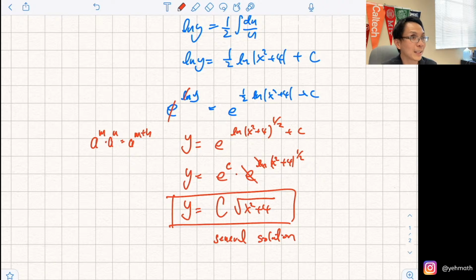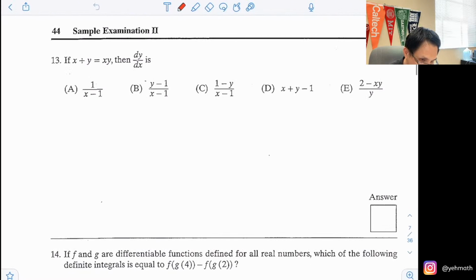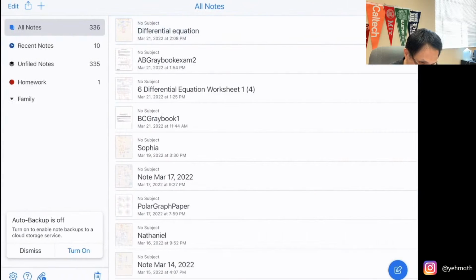In today's homework, you're going to find a lot of differential equations with particular solutions. And the first example I'm going to do with you, because the first question is kind of tricky. It's a little bit of algebra mixed in with everything. You will actually apply this tomorrow, because tomorrow we have a short day, so I don't have enough time to go over the e to the c stuff. E to the c is equal to c just because it's a constant. If you were to write down a, would you be right? You have to write down a c. You can write down e to the c too. So this is the question that I want to go over, which is the differential equation worksheet right here.